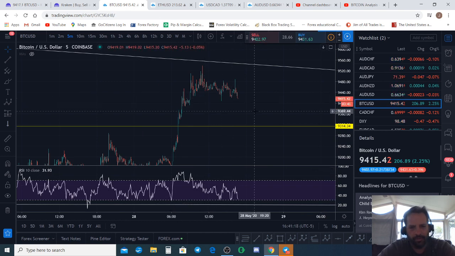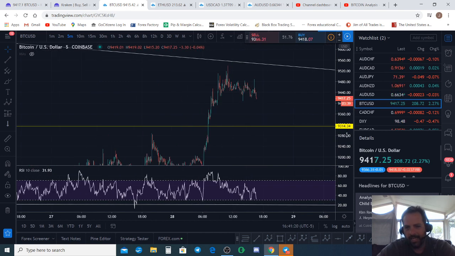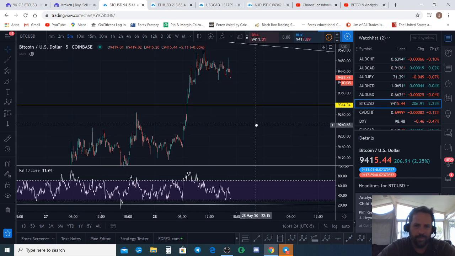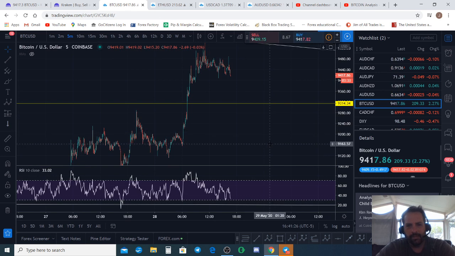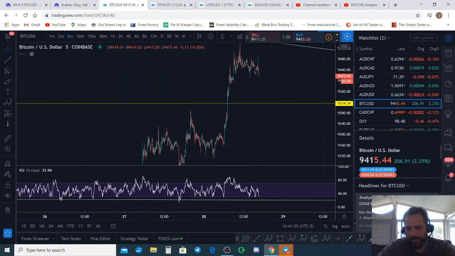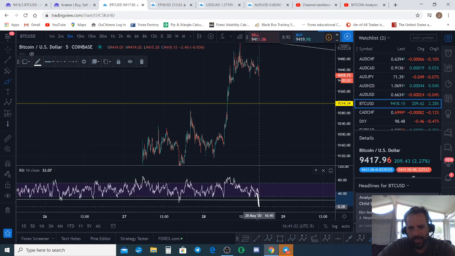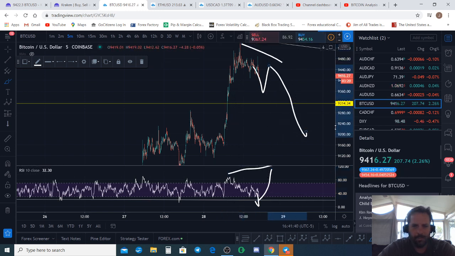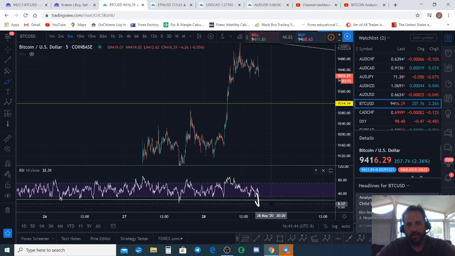There's really no divergence there on the bullish side, though we are getting in the oversold region. That is only on the 5-minute chart, however, so nothing to be too concerned about as far as bearish is concerned. However, this could come on down with a spike, and a spike, rebound a little bit, give us the hidden bearish divergence like this, and then continuation down to the downside. That's the way price generally moves in Bitcoin.